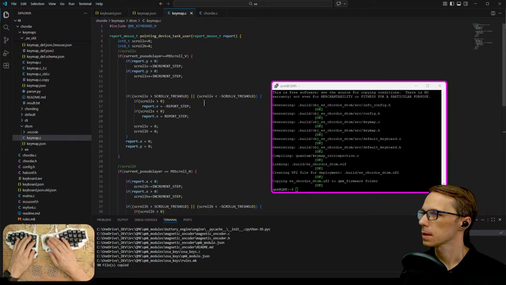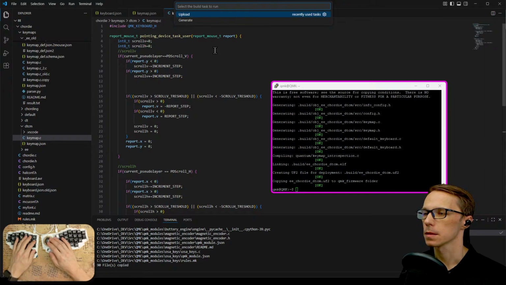Alright, I guess that will be it. Let's see if it will compile like this. So we changed the magnetic encoder.